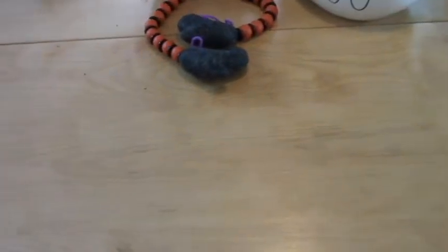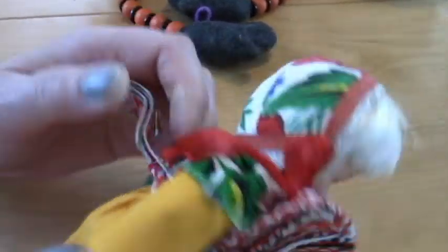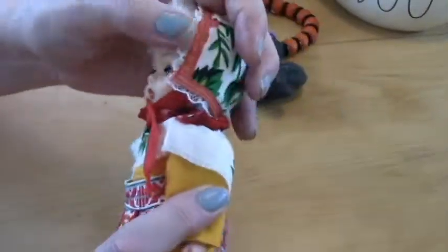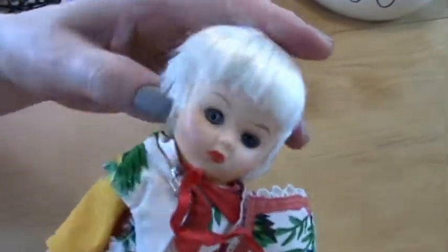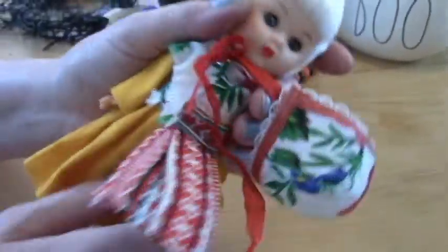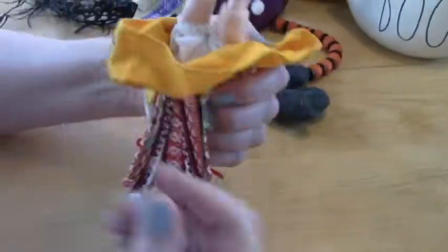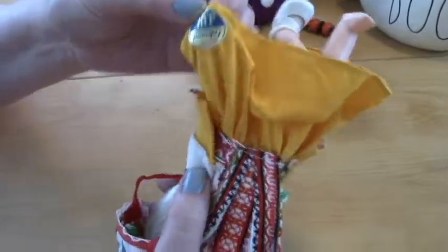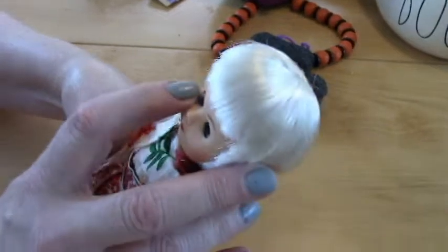I don't remember where I got this, but it's a Vogue Ginny doll. She's got platinum hair - is that rooted? Yeah, it's rooted, so that's cool. She's Vogue. Does her head go? No, but her legs bend. She was $3. She's missing her shoe and she's got pants - they took this souvenir outfit off somebody and stuck it on this Ginny doll, but she's really cute for three bucks. She's got sleep eyes and hard lashes.